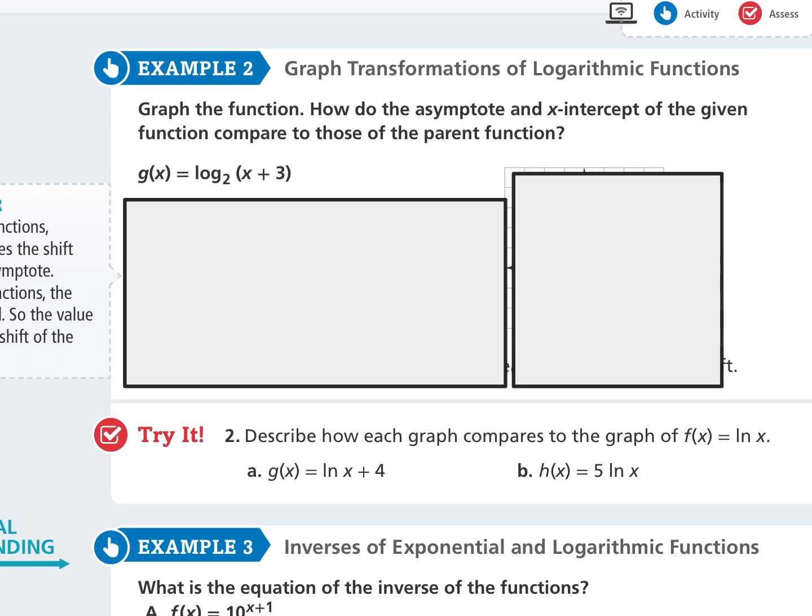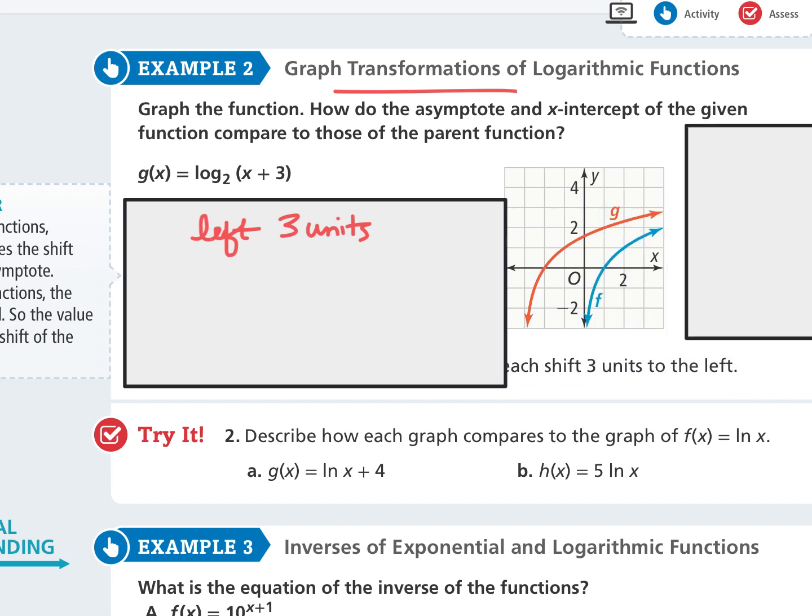All right, in our second example, I want to talk to you about transformations. And these follow the exact same rules of all the transformations we've done before. So in this first example, when x plus 3 is on the inside, remember inside is opposite. This right here, the transformation is that this would be a shift left 3 units. And if we look at the graph of these, you can see, in fact, that this graph F was shifted left 3 units.